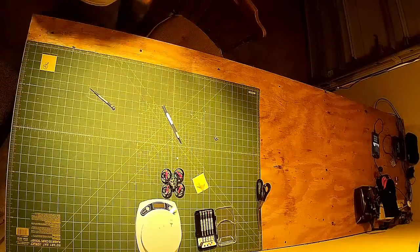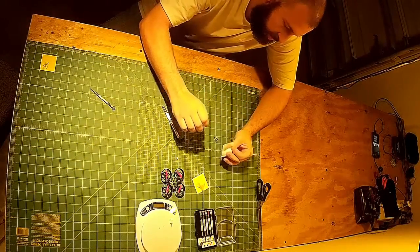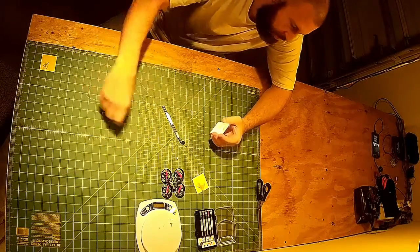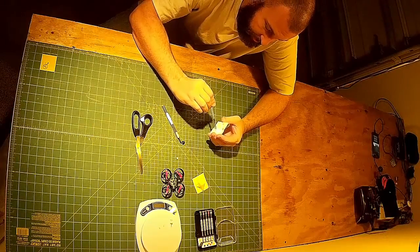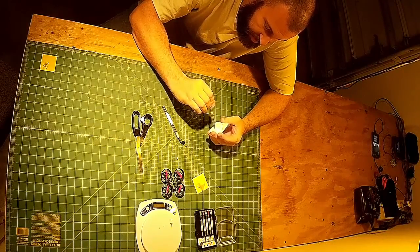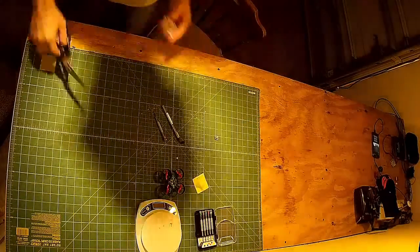All right, now that we've test fit the lens, we know that's going to work out fine. Let's go ahead and get it cut out. So get a good scissors. I recommend those nice surgical style curved scissors, but if this is all you've got, this is going to work just fine.